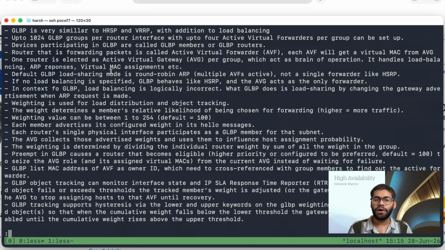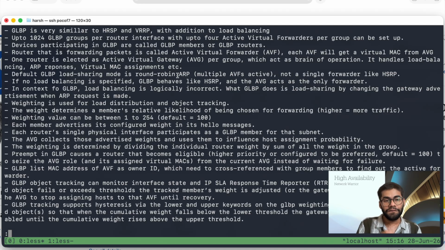By default, the GLBP load sharing mode is round robin. Round robin is one of the algorithms in which every router gets a chance, depending on the MAC address or the IP address which is configured by us. And it is not a single forwarder like HSRP, because we know that HSRP uses a single router as a gateway, while the other is in standby mode, only present and not doing anything by itself.